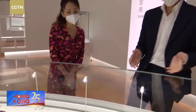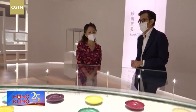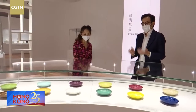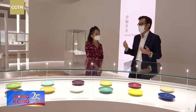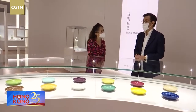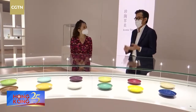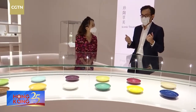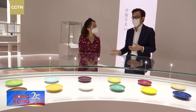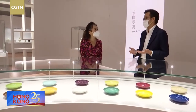And in front of you are 12 dishes that were commissioned by the Yongzheng Emperor of the Qing Dynasty in the 18th century. Archival research tells us that only 40 sets of 12 dishes were produced by the imperial kilns at Jingdezhen, and many of the dishes have been lost already. So these 12 dishes here are really precious, though they're not in a complete set. I was told by a colleague from the Palace Museum that there were originally black dishes as well. Oh, wow.